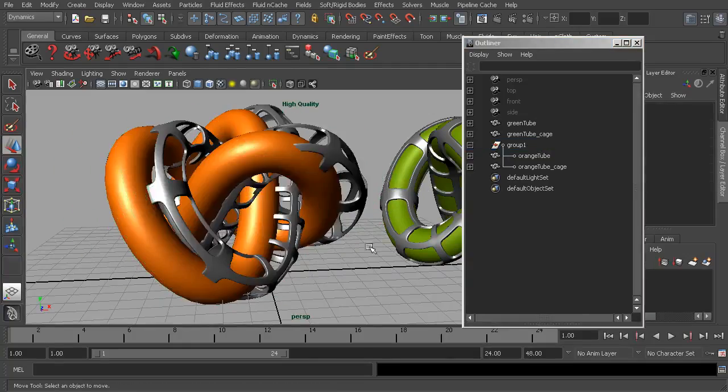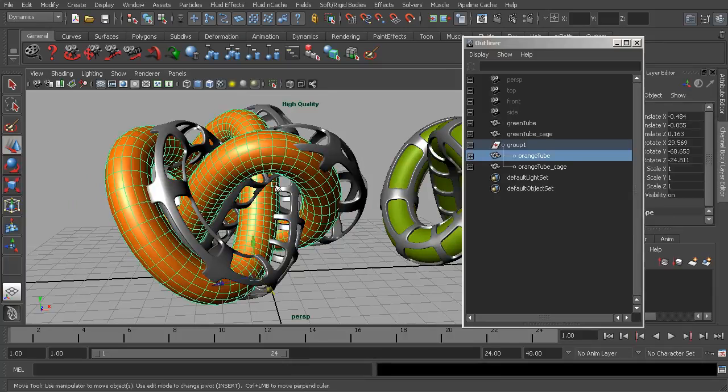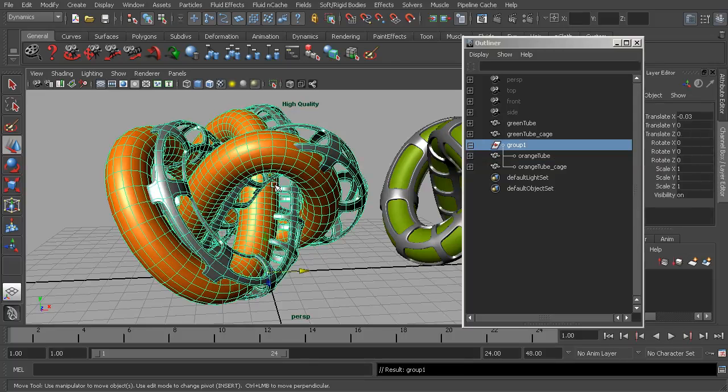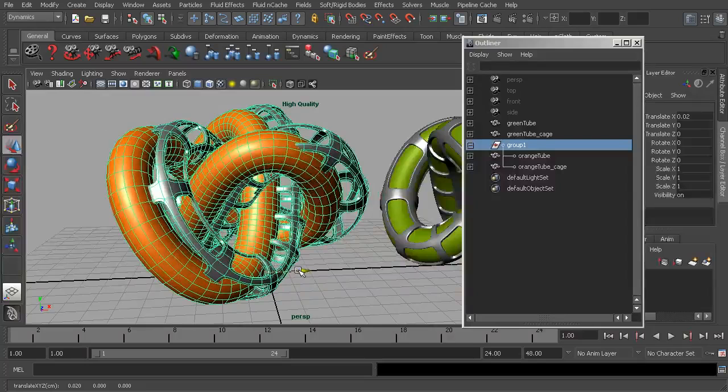Now, a quick and easy way of grabbing a group inside of your scene is to select one of your child objects and then press the up arrow key on your keyboard. Once I tap the up arrow key, it takes me up to any top level group that I have, and now I can move both of these together. Again, this will start to become a lot more clear as you start to get into the animation and rigging sections of this training, where this is going to become a really, really important process and a really important thing to utilize in order to make sure that your objects in the scene move and animate together in the way that they should.